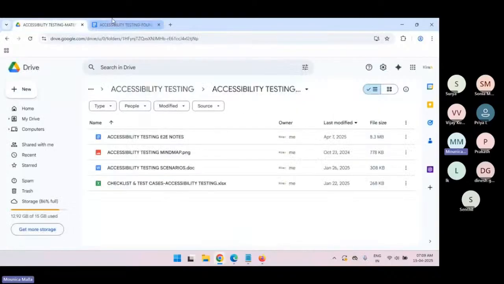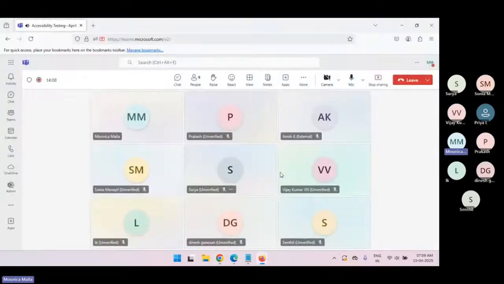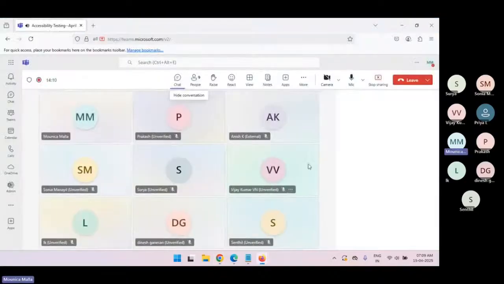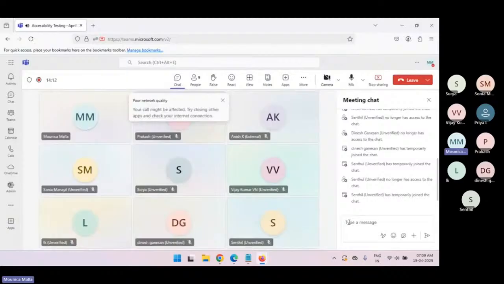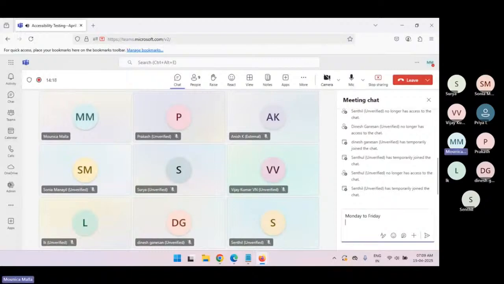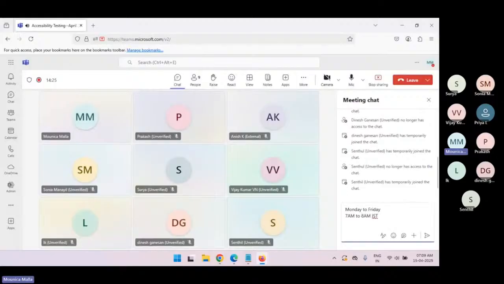I think that is also something which I should probably make clear here. I'll put it on the chat. So the course timings will be pretty much simple. It will be usually Monday to Friday, no classes on weekends. And the timings remain the same, morning 7 a.m. to 8 a.m. Indian standard time. And assume it will be somewhere between 16 to 20 hours, meaning you can assume we'll have these many classes. 1 month is what we are taking as benchmark to complete this course.